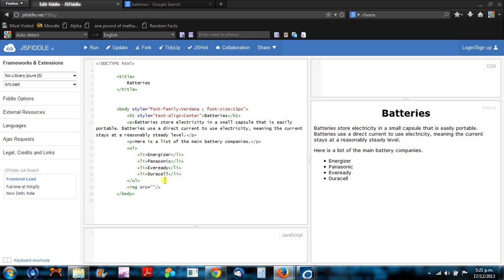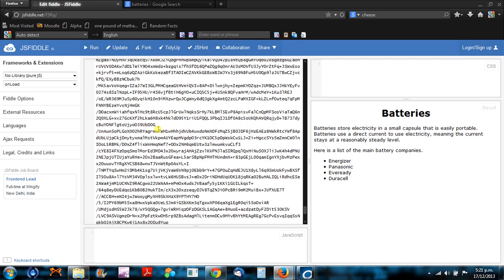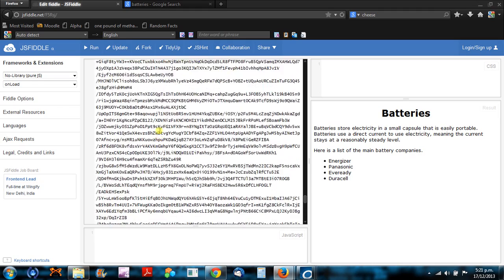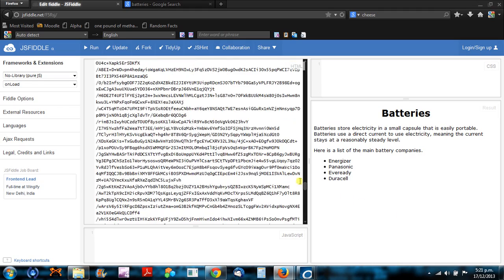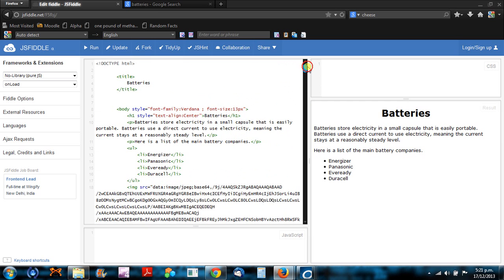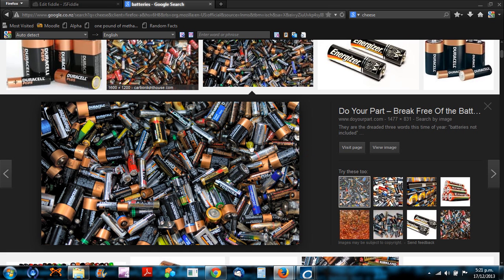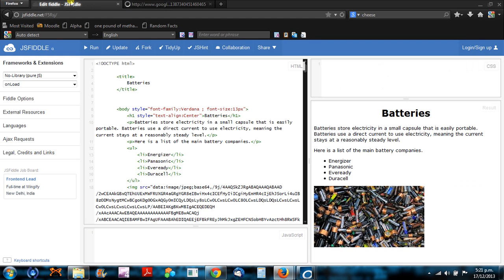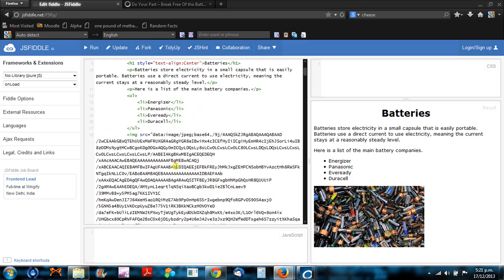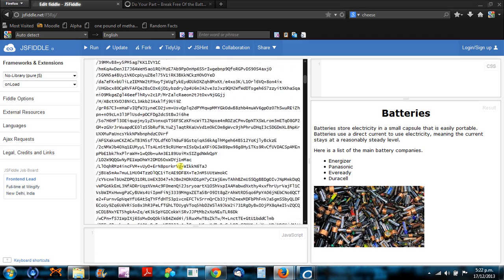src is going to be equal to... Taking a while. Whoa! Okay, I'm pretty convinced that is not correct. Okay, that is the correct link somehow. I have no idea how that can be the correct link, but I guess we'll live with it. It's a big bunch of HTML code. Okay, fine. You've got to me.